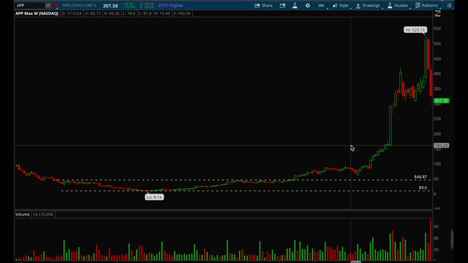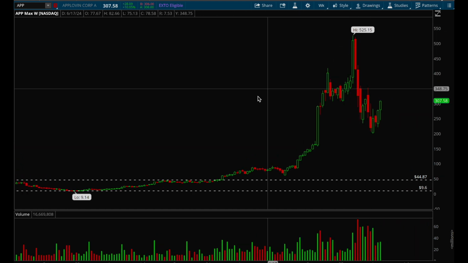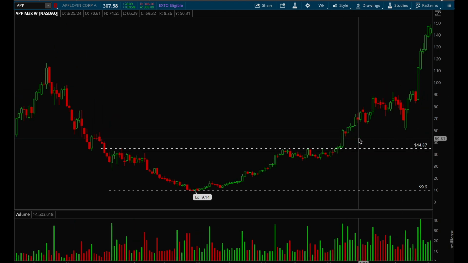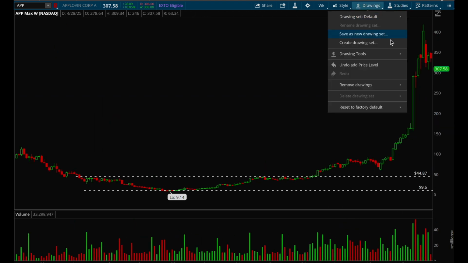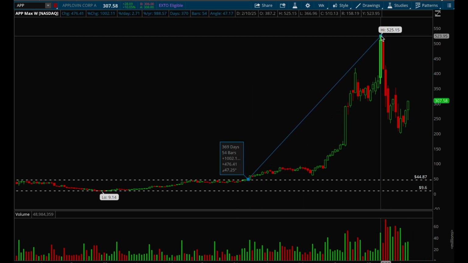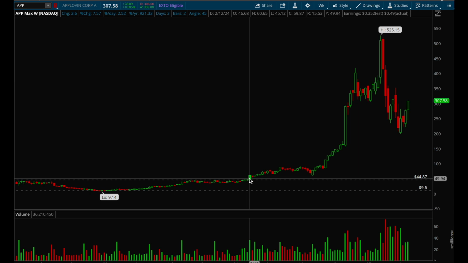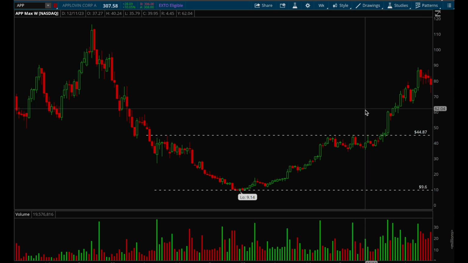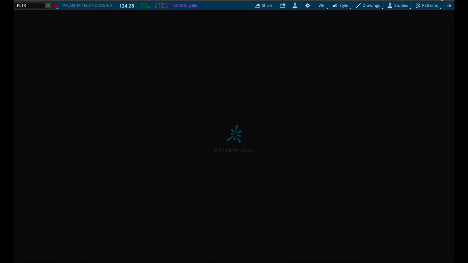So again, this one went from $45 to $525, right? So the potential was insane. Let's see how much percent. 1,000%, right? Absolutely insane. If you're wrong like 100 times, but you just catch one name like this, that's going to make your year. That's basically the concept of how I bottom fish stocks. We'll just go through a couple more examples maybe.